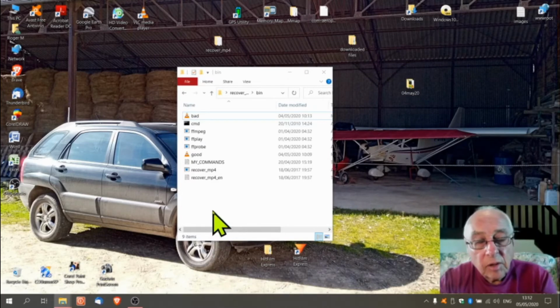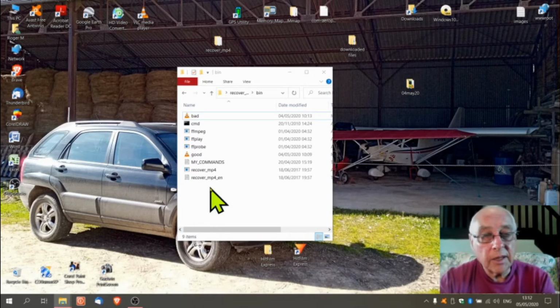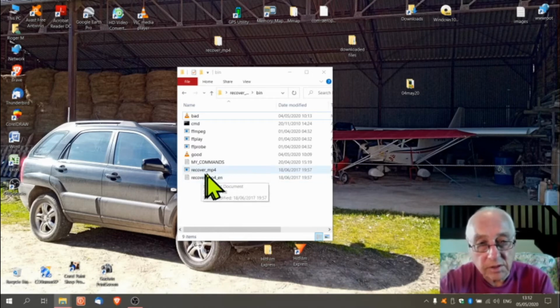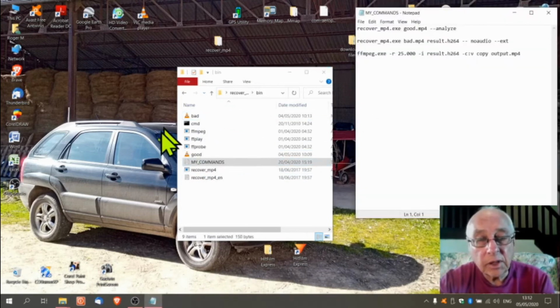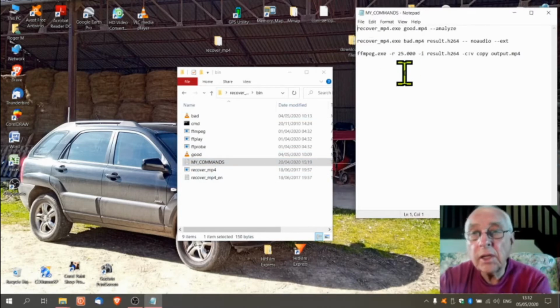Now the method involves typing in some fairly long, complex MS-DOS commands. And what I have done, I've created a text file which is already in the bin folder of the commands that apply for recovering files from my drone. These are non-audio files.